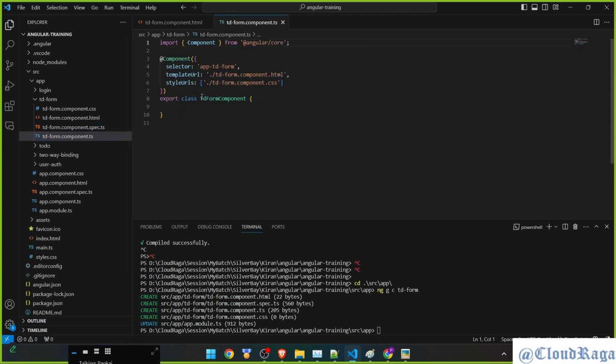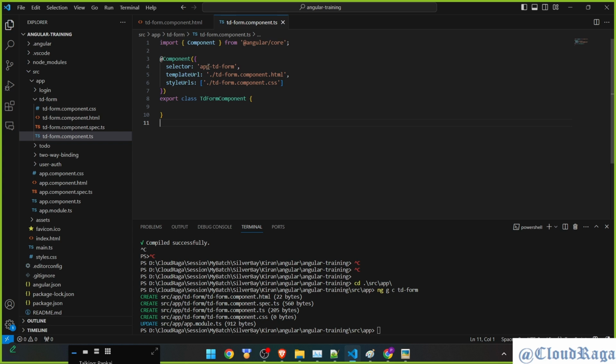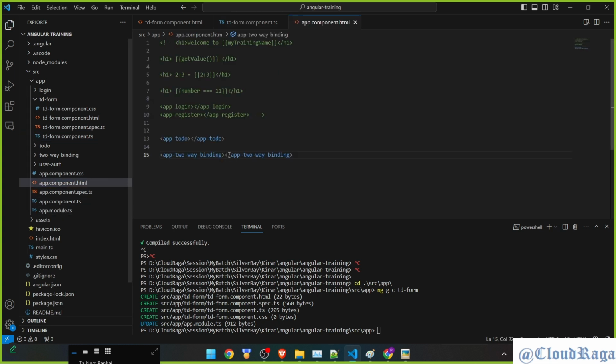Even before working on that, I have to make sure that I'm able to call this HTML page. How do we do that? We have to check the selector of this component. It's app-td-form, so I'll copy this name. We'll go back to the root component, that is app, and here again I'm going to comment this out. I'll just cut this line and paste it here, so things will be commented. Only I will see the form. Again, this is not mandatory, but I don't want you to get distracted by the other contents, so I'm showing only one form here.